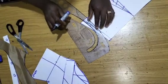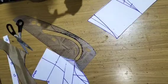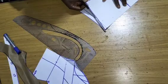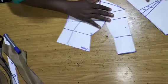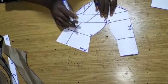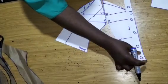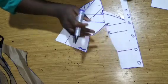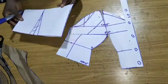Then I remove the dart from here. So I've removed the dart from here. So your pattern will now be like this. This center front is unfold. Sorry, it's not unfold because you have a button to sew to it. You sew your bustier. You sew your back.